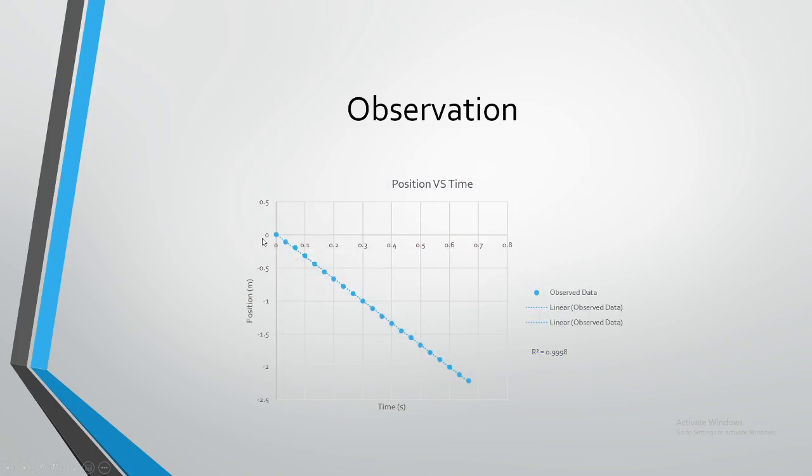After extracting the data and putting it in Excel, I graphed it and I set a trend line. Here it's notable to see that the slope is equal to the change in position over the change in time, giving us velocity, and our r squared value is very close to 1, which means that there's a consistent linear relationship between position and time. Or in other words, it appears that the slope and the velocity is near constant, which is exactly what we want.